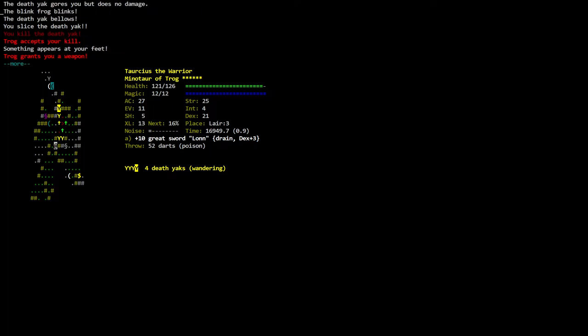Whoa. We got a weapon. The death yak gores you, the blink fog blinks. The death yak bellows. You slice the death yak. You kill the death yak. Trog accepts your kill. Something appears at your feet. Trog grants you a weapon. Let's see what it is.